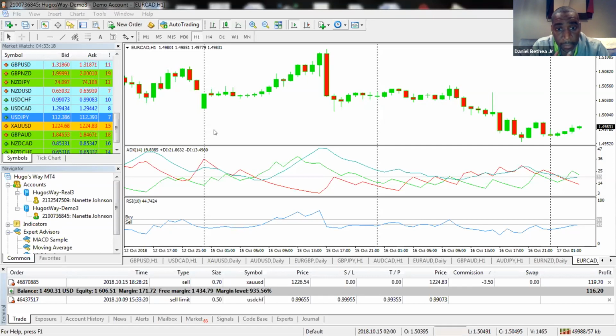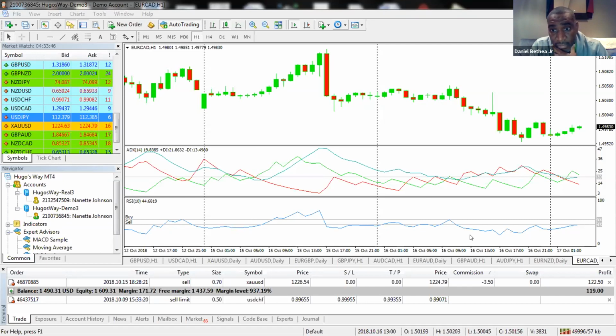Okay? Now, for a buy, you're looking at the market moving up, right? You see it crossing the 55 for a buy. The only time that we're going to get into the market is when it's pushing up, above that 55. If you look here, we could have easily got 10 pips out of that.